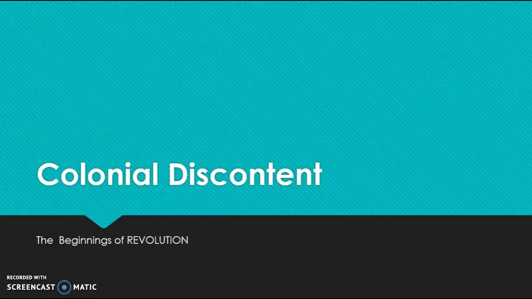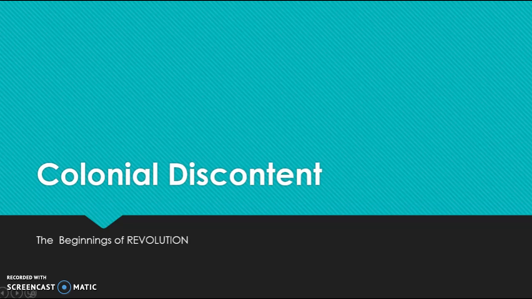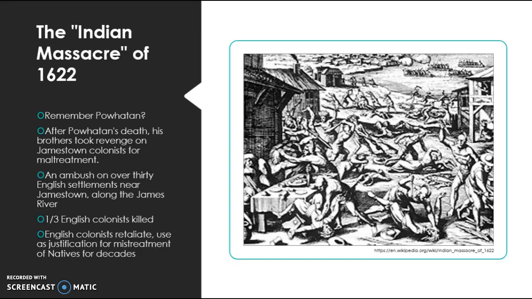Hey guys, welcome to week 6, where we're going to talk about a few different rebellions before the big one, right? So a lot of people were unhappy in the colonies for different reasons, and we're going to get to the bottom of that and what was going on. And we're going to start early on in 1622.